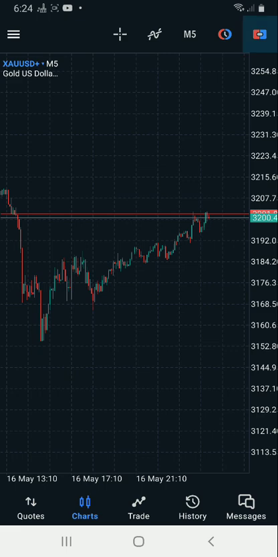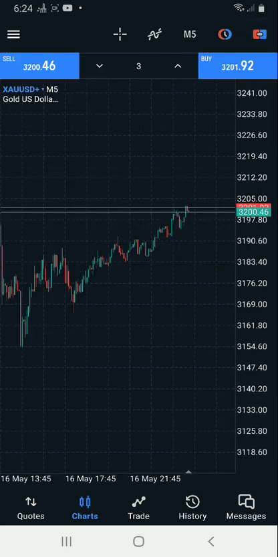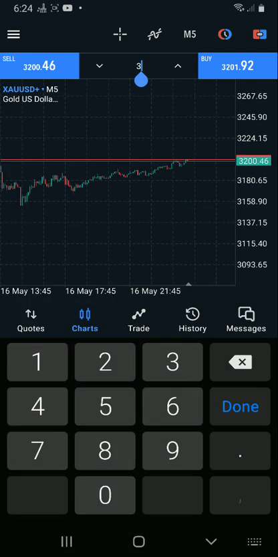If I click on this button here, you will see the price showing above. This way you see your lot size. I taught you guys how your lot size can affect your trading. If you're using one lot size, you click on it. If you're using 0.01, you have lot size ranging from 0.01 up to, depending on how the leverage is.